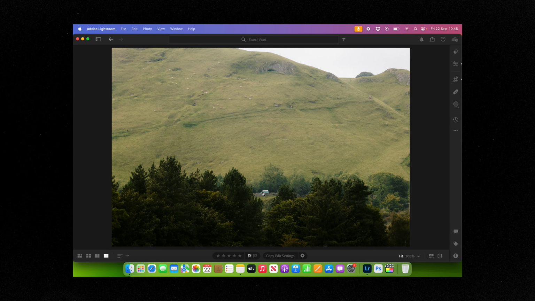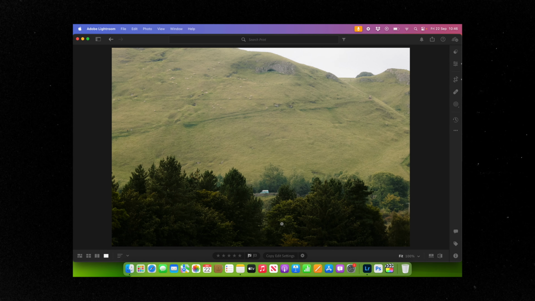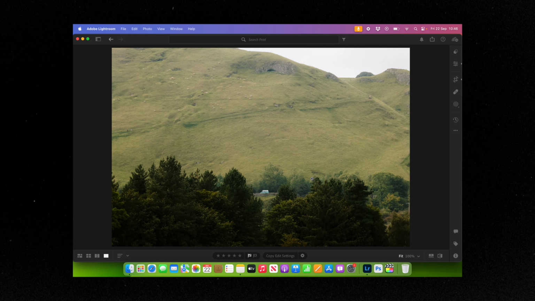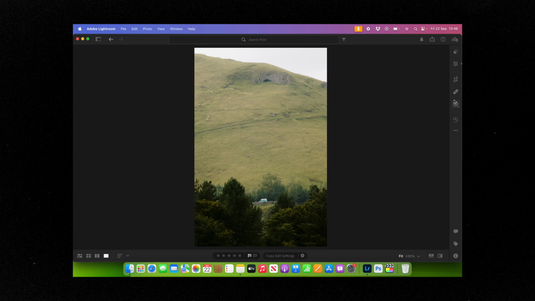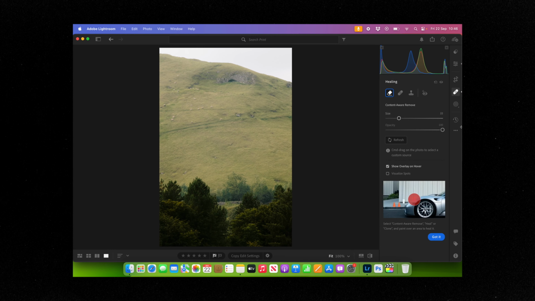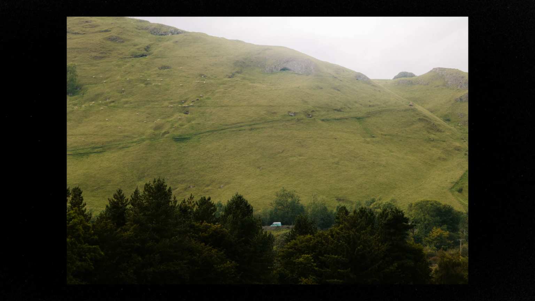I just spotted this van out in the distance that was parked perfectly between these two trees. That is the thing that is helping to show scale in this photo. Again, it was the same day, so there's nothing special going on with the light, but you can still get really nice photos when you're out shooting on those days. But if that van wasn't there, it's nothing special. That van is the focal point of the photo, and that is what is drawing your eye to this photo. And you're thinking, what is that van doing there? Why is it there? Where are they?